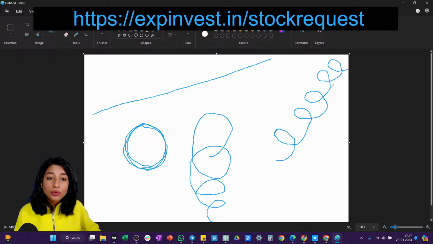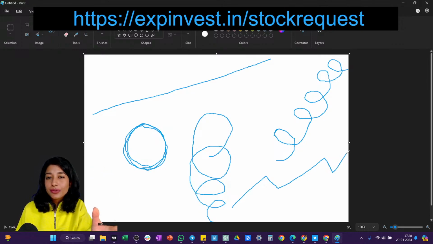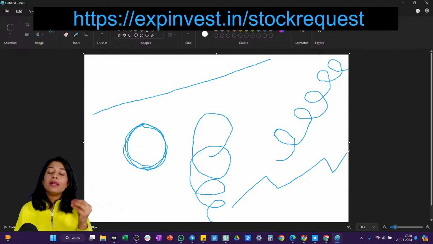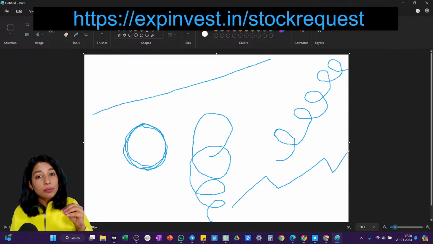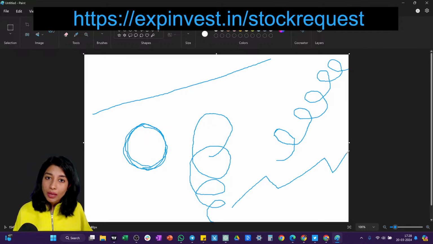Now, if I were to show you this same drawing on a linear chart, it would look something like this. You go a little up, you go a little down, you go a little up, you go a little down, you go a little up. Now, if you're looking at this and if you're thinking this looks similar or familiar, you're absolutely correct. This is exactly how the market unfolds. And if this is how the market is unfolding, then obviously this is how your portfolio is also growing. So you need to make sure you're using proper risk management strategies and capital allocation. And if you're somebody who's new to the market, it's very important that you take help from a stock market research analyst who has expertise and offers services that align with your goals.